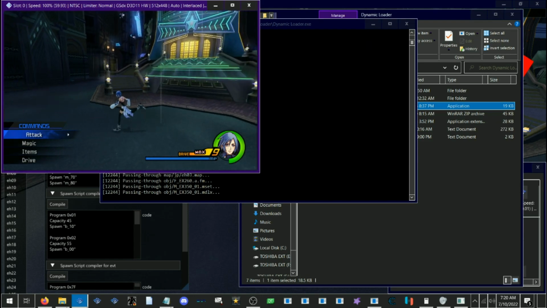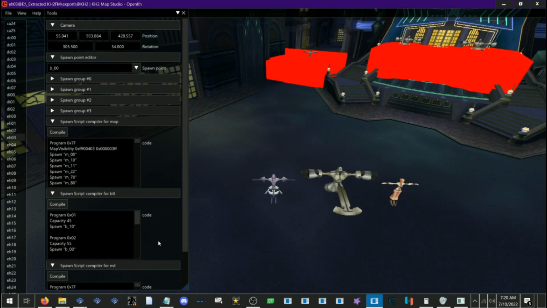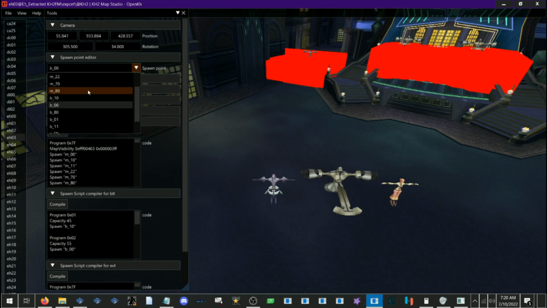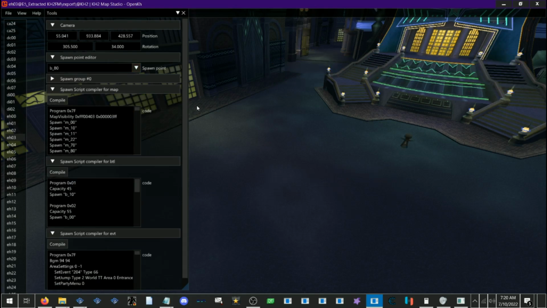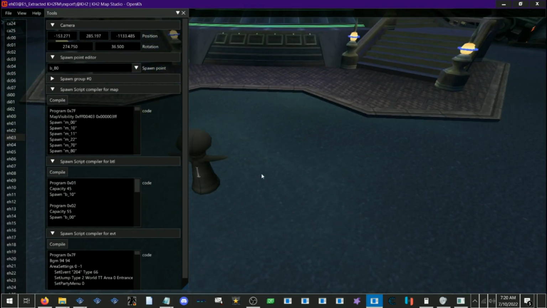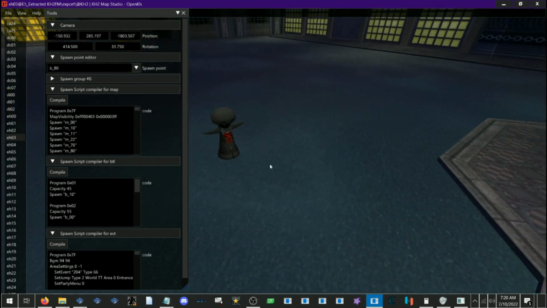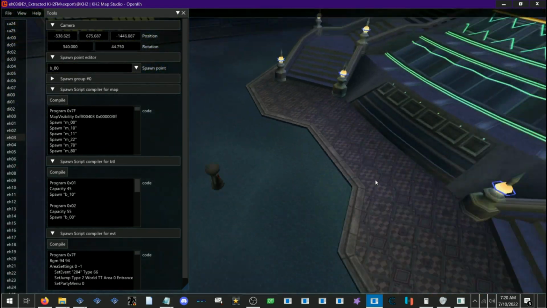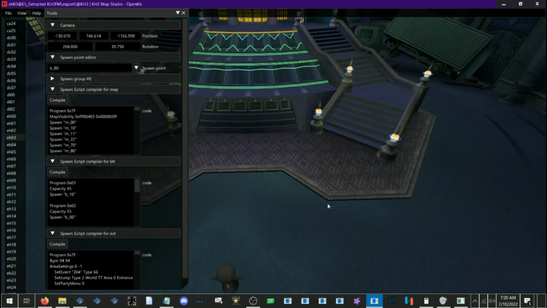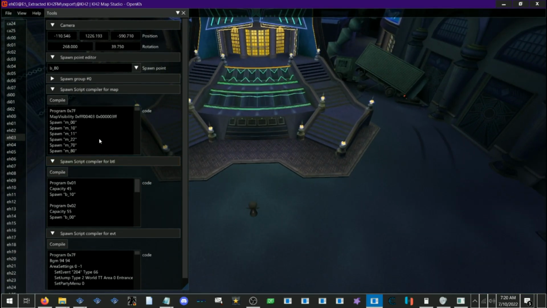So, okay. What spawn do we know that has the mushroom specifically? This is what we're going to test. So if we go through all these, we'll do B_80, and we'll see there's our little mushroom guy there. Alright. So this is where the spawn script compilers come into play.